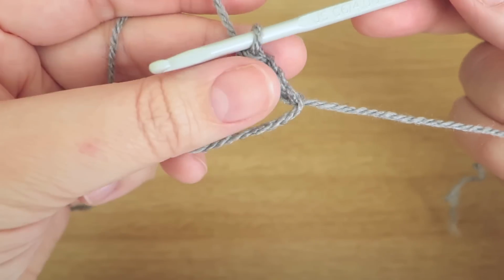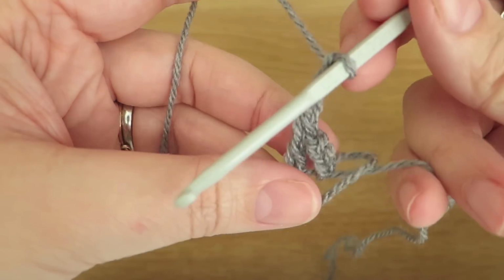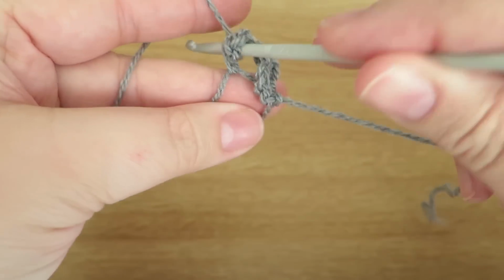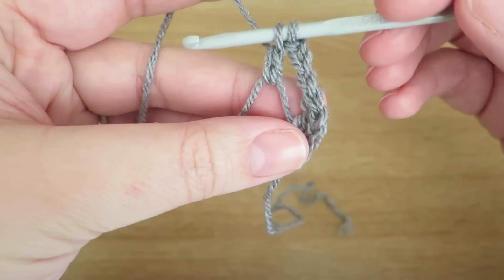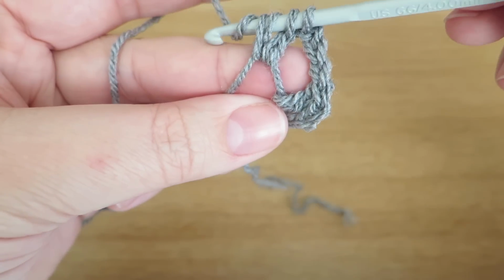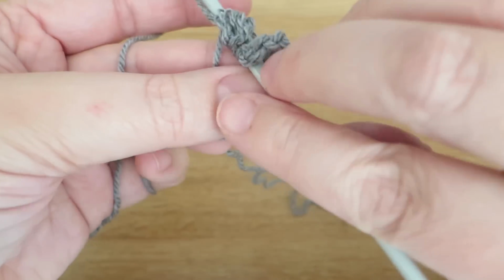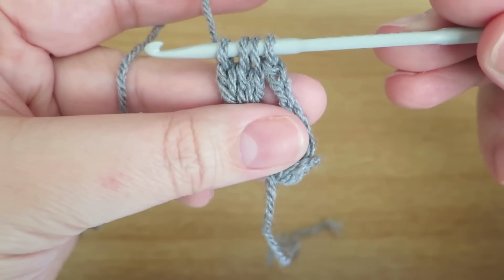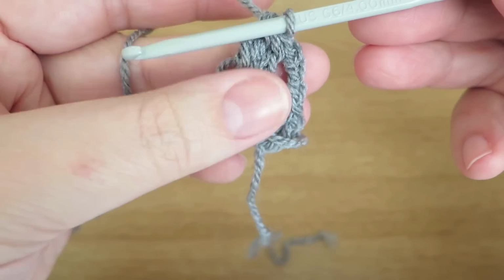Okay, so they're together, and then we're going to do chain 3, and then this time we're going to do 3 trebles together. So you work the stitch, but you leave the loop on of the last one. You don't finish the stitch until the very last one. So you start working the next one, you leave the loop on, you do the next one, and you leave the loop on, and then that last stitch is worked through all of those loops on the hook, like that.